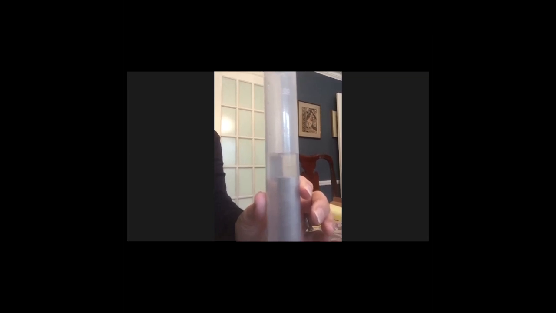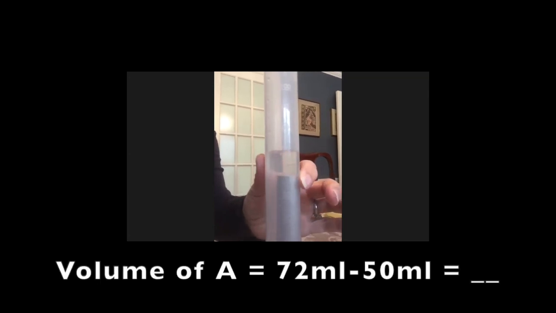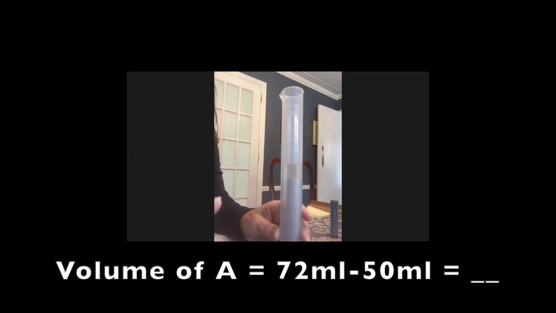So what happened? Is that cylinder now 72 milliliters? No, that's the water level, is 72 milliliters. What did we start out with though? How much water is actually in here? Do you remember we measured 50 milliliters in there? So it was 50 milliliters. How much is that cylinder? Well, the cylinder took up enough space so that the water level went up to 72. So then if you do 72 milliliters, which is what we have now, minus the 50 milliliters that we had originally, how much is in there? 72 minus 50 is 22 milliliters.